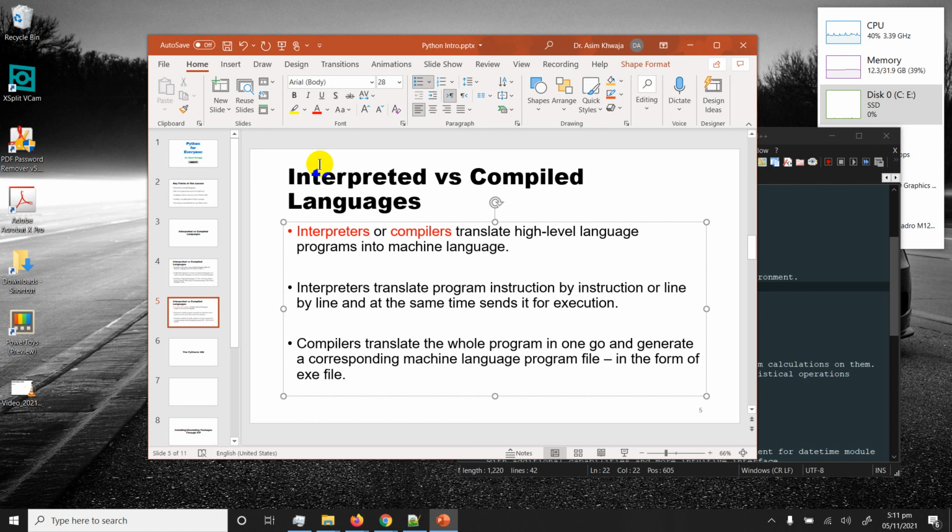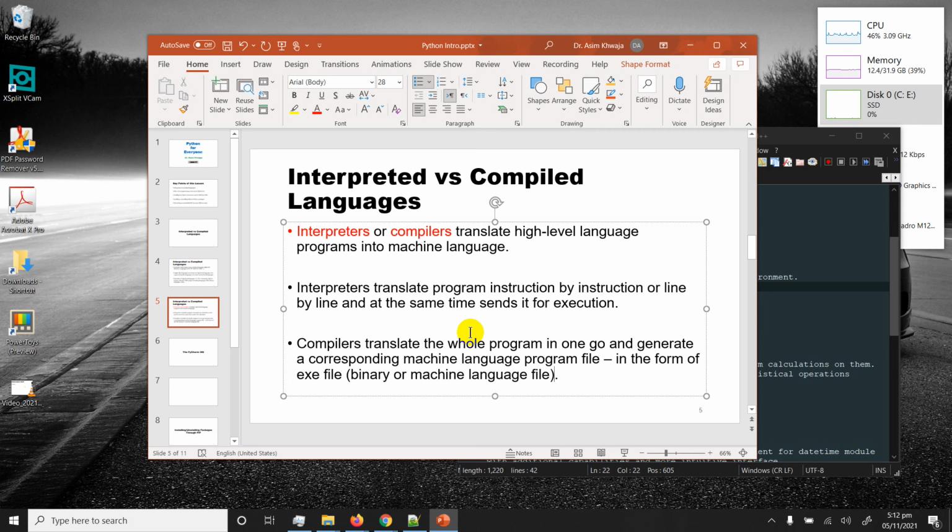So this is one difference. Interpreters translate programs step by step, compilers do it all in one go. The other difference is that interpreters are always there to run the program because the program is in English-like language all the time. It never completely gets translated into an exe file, which is a binary or machine language file.